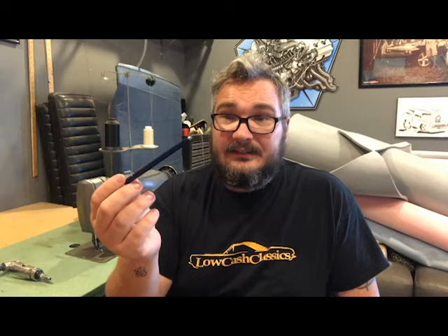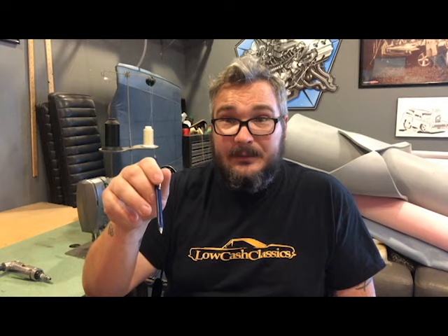The Fisher Space Pen has a pressurized cartridge with silver ink and writes on just about any color vinyl. I always recommend making a test mark and trying to wipe it off first, just to make sure the ink will come off your material. I usually take a piece of foam, dab some dishwashing liquid on it, and it wipes right off. If that doesn't work, guys recommend lighter fluid, gasoline, or WD-40.